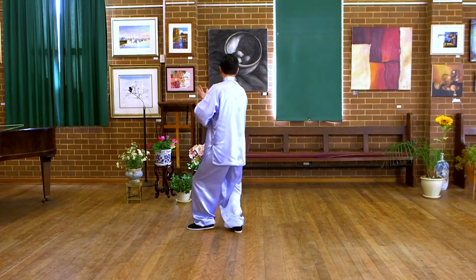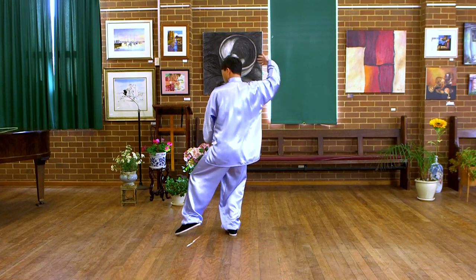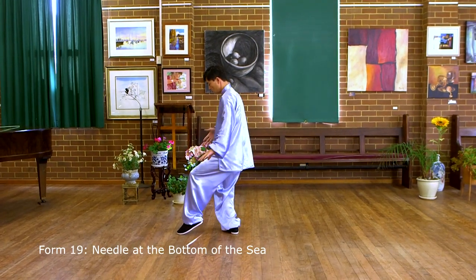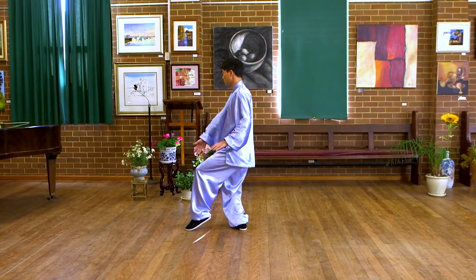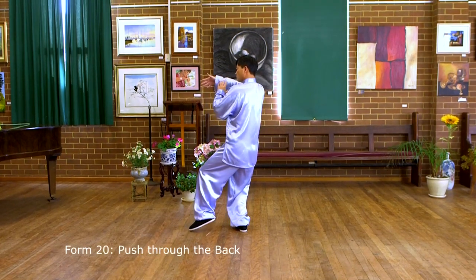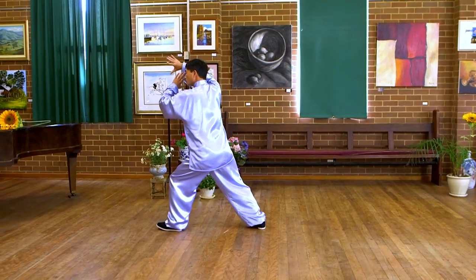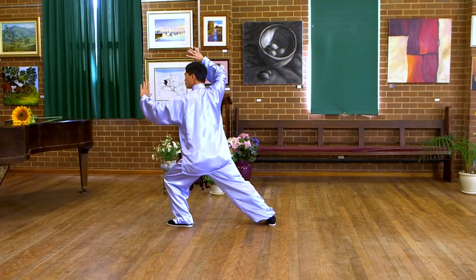Right foot takes a half step. Raise both hands. Brush the left knee and needle the right hand down. Raise hands. Left foot takes a bow step. Right palm blocks up and left palm pushes forward.